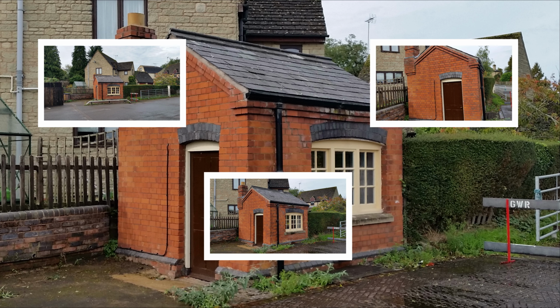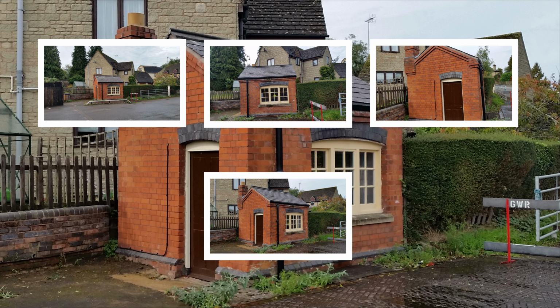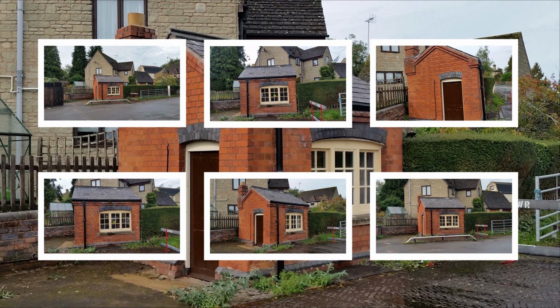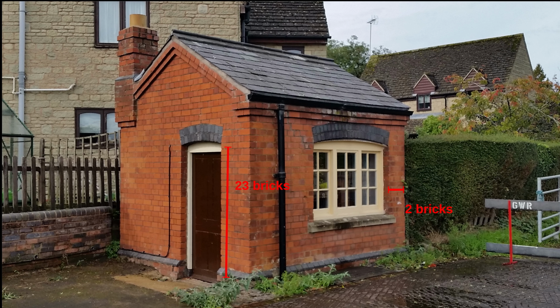I started by taking lots of photos from different angles so that I can refer to them when designing a model. To get an idea of size, I actually counted the number of bricks for each of the measurements I needed. Then, knowing the size of an average brick, I was able to translate that into an approximate dimension, taking into consideration the scale, which I used as 1 to 22.5, which is a typical scale used for garden railways. That's not to say I'm a rivet counter, in that I needed to be exactly to size, but it was easier to count bricks than it would have been to get a tape measure and try and measure, say, the height of the roof, etc.